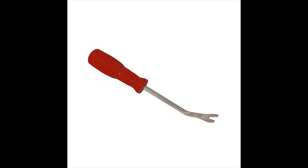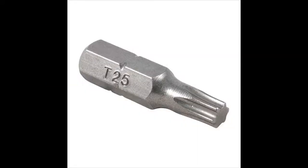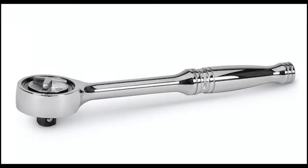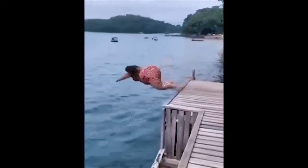Door upholstery remover, which we will use to take out clips. T25 Torx screwdriver. DeWalt impact driver with a 10mm nut setter. If you don't have a DeWalt gun, don't worry about it, you can use the round head ratchet. These are the tools you need to be loaded with before taking down the bumper. So let's jump into it.